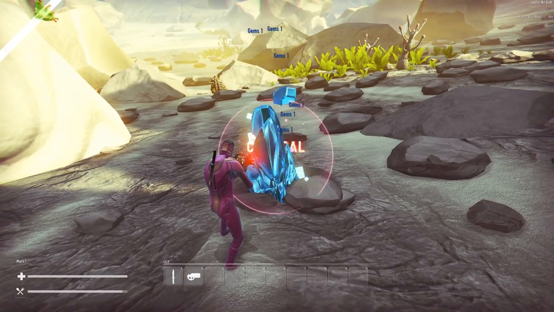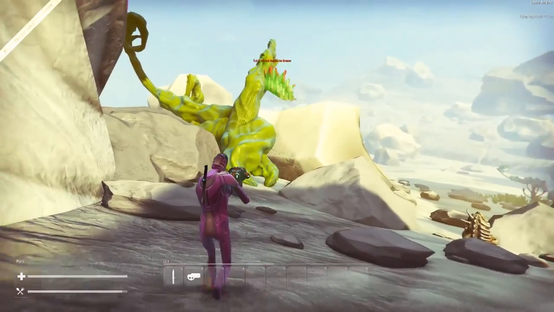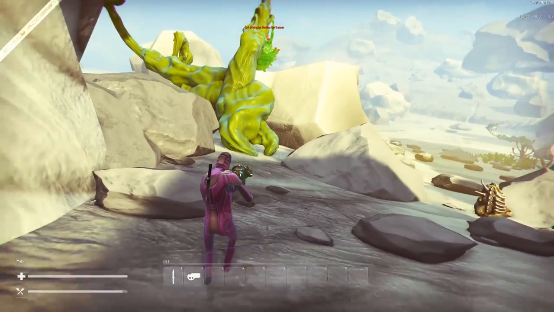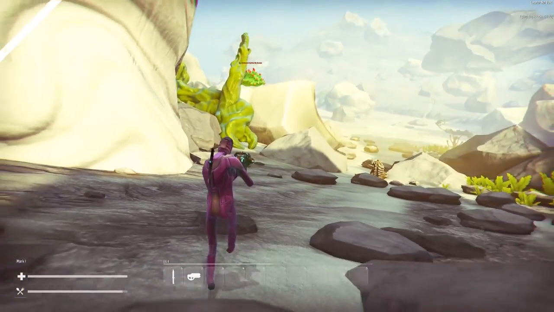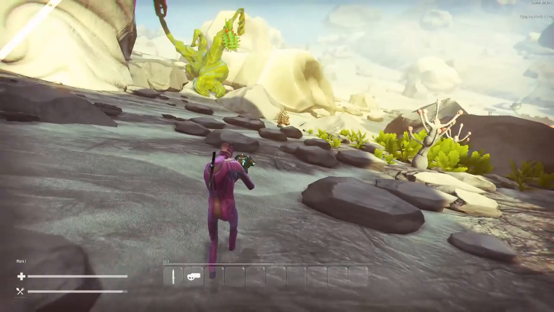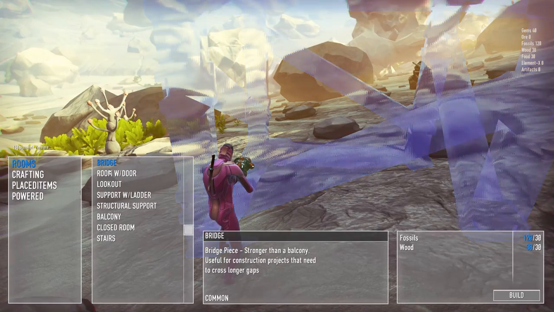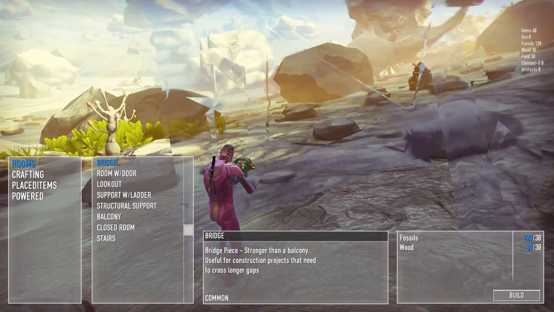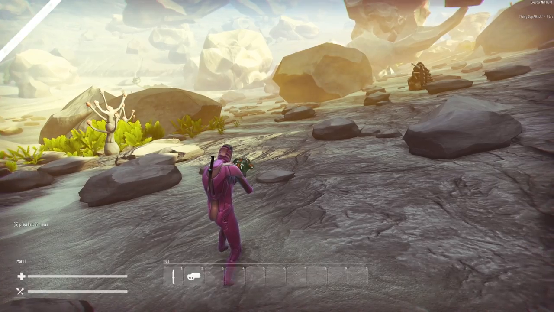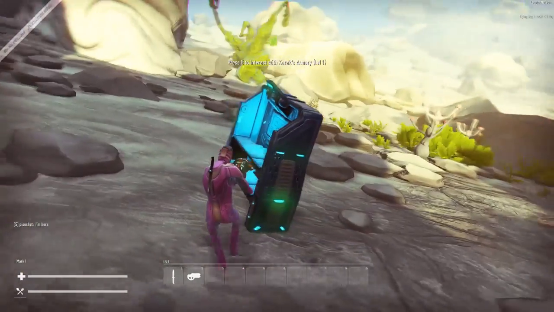Right now, we'll find out here in about 2 seconds, but what the fuck? So apparently we got a Jacob's Ladder moment there. Look at that. That shit's creepy. But I think I've got enough stuff, so I'm going to go into my build. Armory. Look at that. I built an armory. Ladies and gentlemen, Karak's armory, level 1.